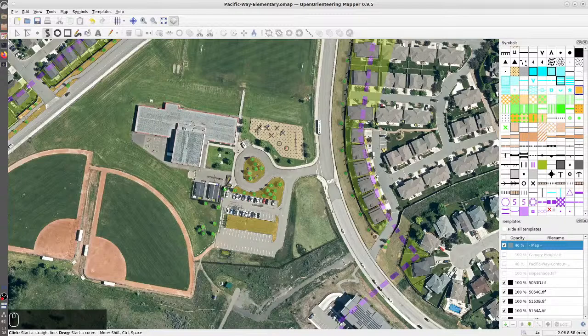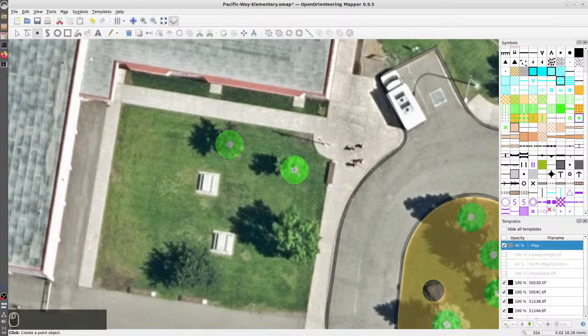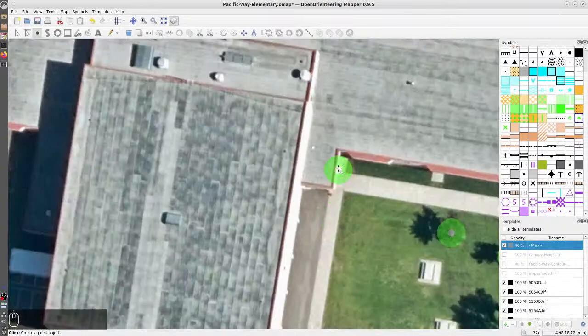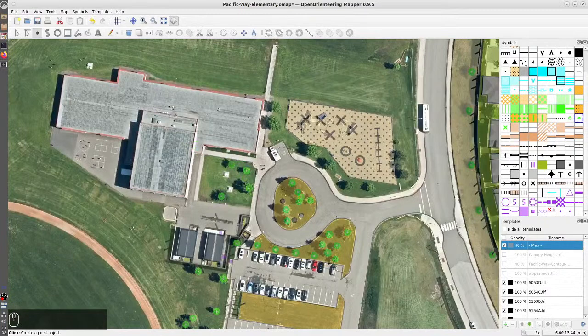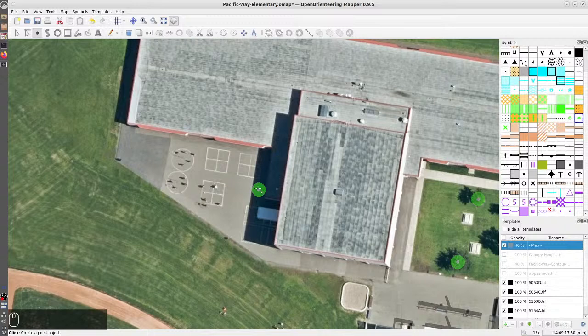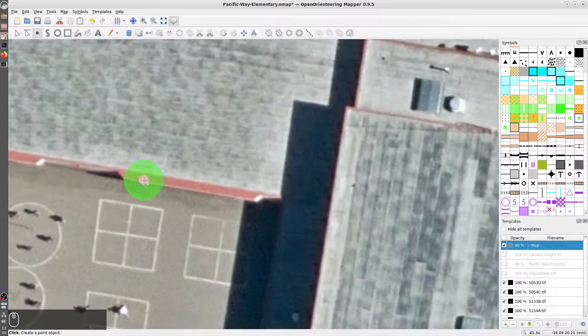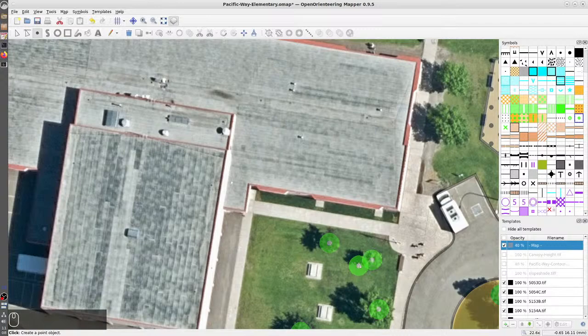All right, let's do this little interior piece. I might actually visit the school website very shortly, see if I can find it, because I want to know if this is a canopy. And often they have a picture of the front of their school, which appears to be from this side. I don't think that's a canopy. This looks like a storage box. And I bet there's a canopy along this side. There's a little one in here, but that's one of the realities, is that I just won't be able to pick out the canopies particularly well.